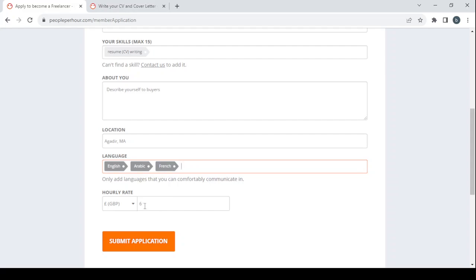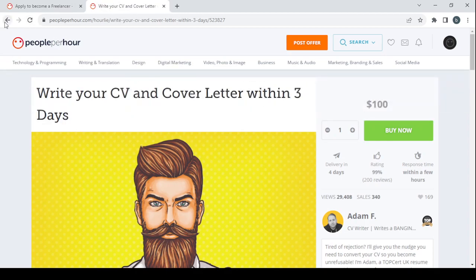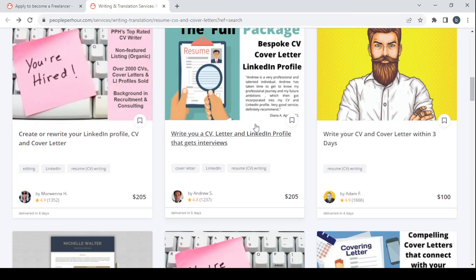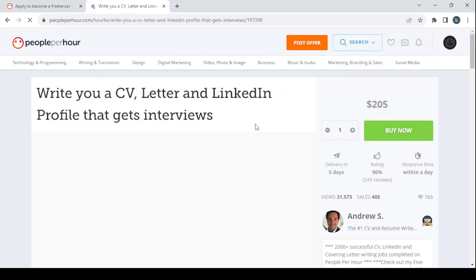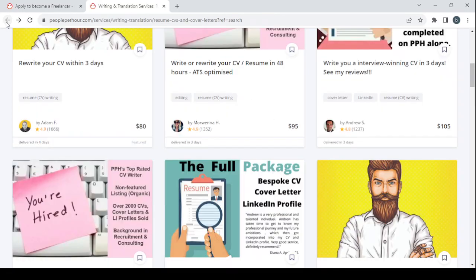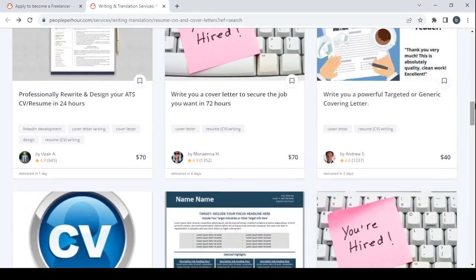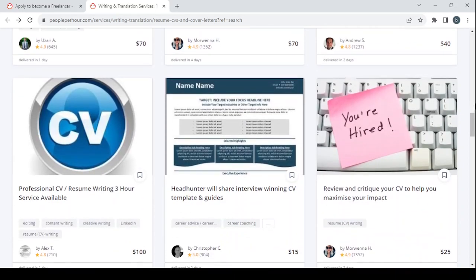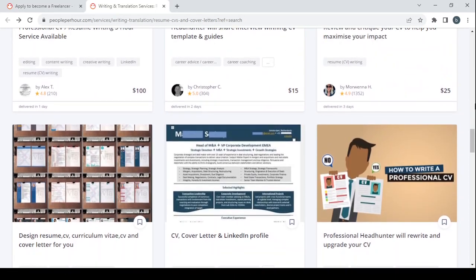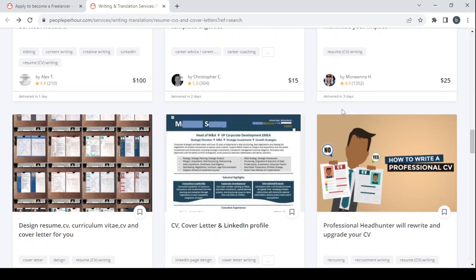Here you can enter your hourly rate based on your competitors. You can see how much they're getting paid, the average everyone is getting paid, and then see if the price fits you. If you want, you can drop the prices. You can do whatever suits you.